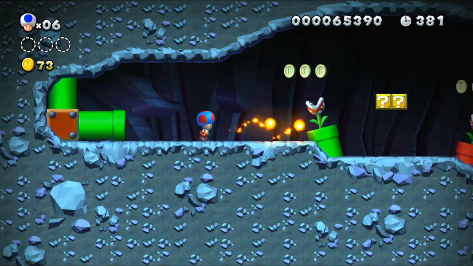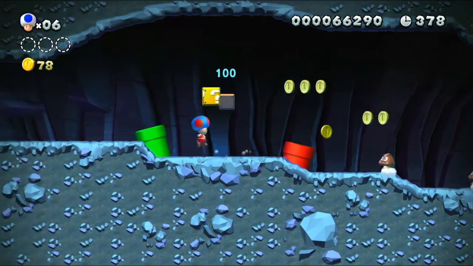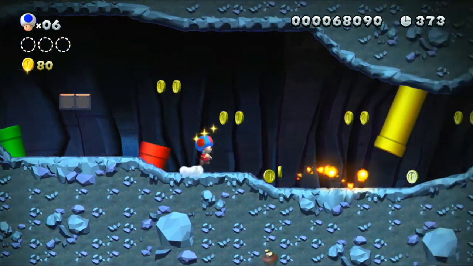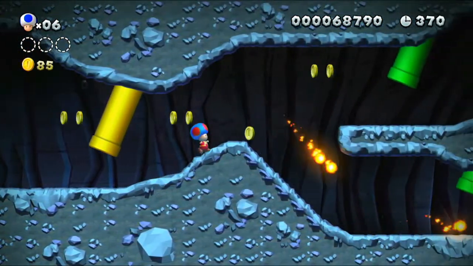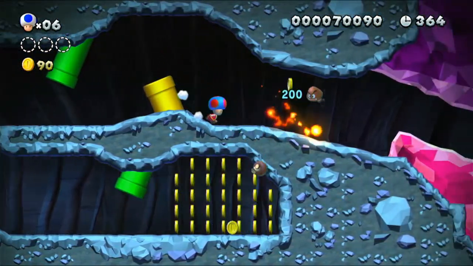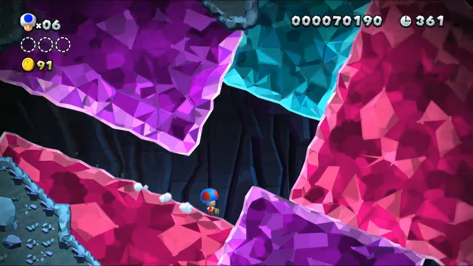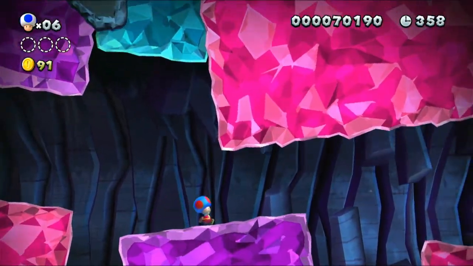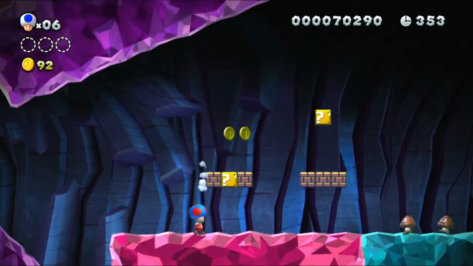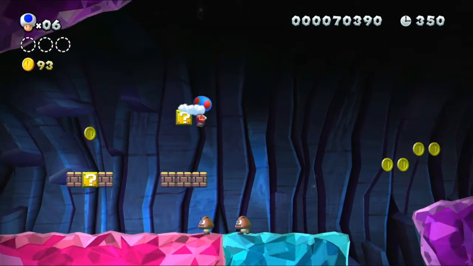Which looks pretty cool. We also have a fire flower now, which is good. Means we can shoot everything and get coins from them. But I need to be careful. There's a lot of slopes here, which is cool, but also look at these crystal blocks. They look so cool. They move all over the place. I don't think you can get crushed there, but it's okay.